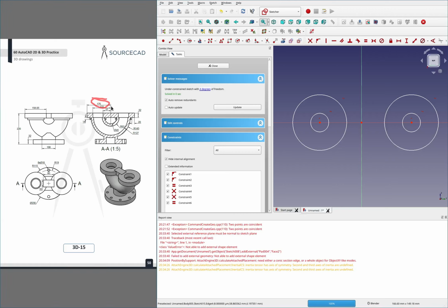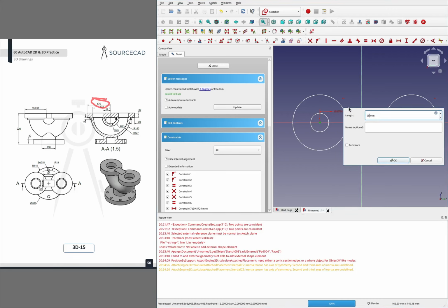but we can calculate the center of the circle by doing this 133 and 57, just the average of the two. And that gives us 95 from the center. So let us see.